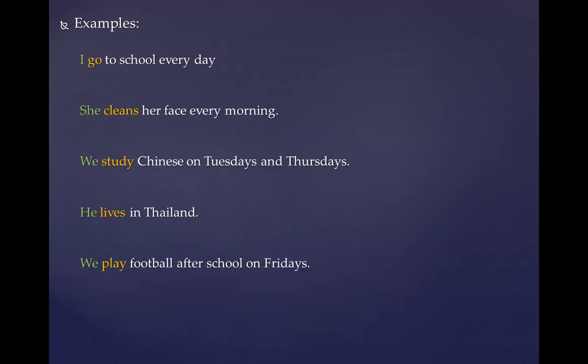Examples. I go to school every day. She cleans her face every morning. We study Chinese on Tuesday and Thursday. And he lives in Thailand. We play football after school on Fridays. These are some examples. If you notice, every time that we talk about third person singular, the verbs are with an S there. Yes? Let's continue.